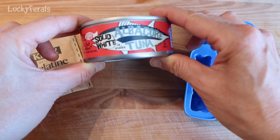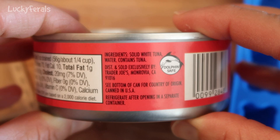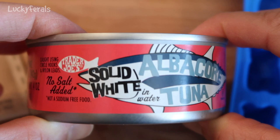Very, very important. Make sure the only ingredients in the tuna are tuna and water. This says no salt added. If we look at the ingredients, we can see the ingredients are solid white tuna and water. There's no salt, there's no vegetable broth, and you don't want salt when you're dealing with cats. So find a really good tuna, no salt added, only in water.